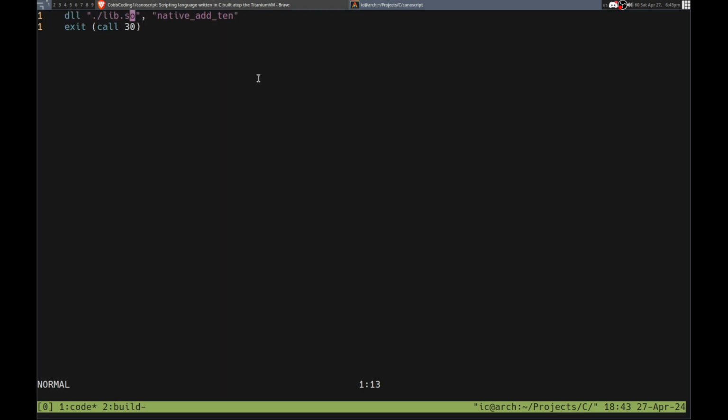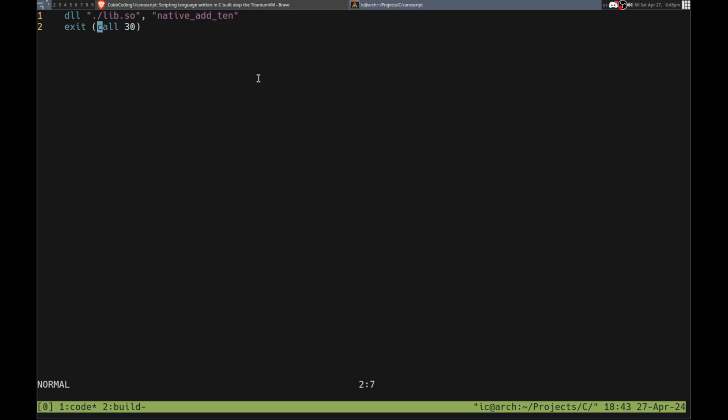Now this is just temporary. We're going to be working on that today. But basically, I introduced two different built-in things essentially. So DLL, and that is to define a dynamically loaded library, right? So we have, this is the name of the library, of the file of it, and then this is the function name that you want to call, and then we actually call it with the argument.